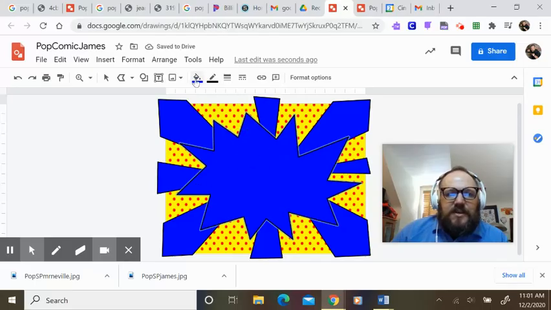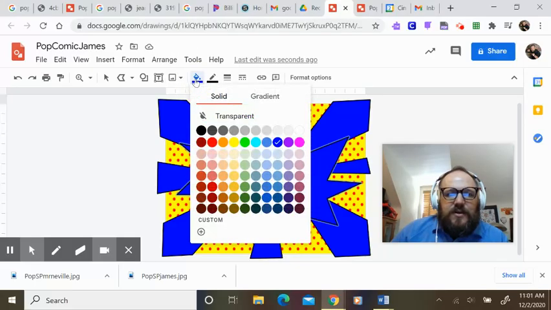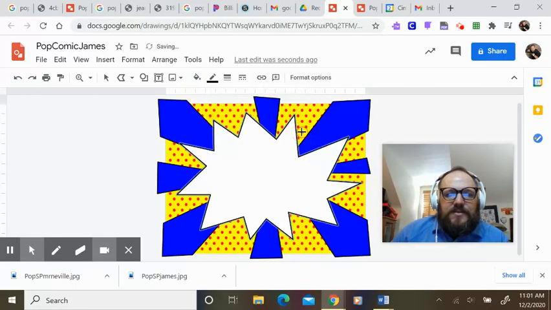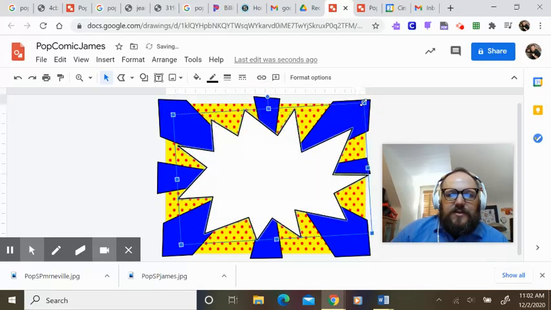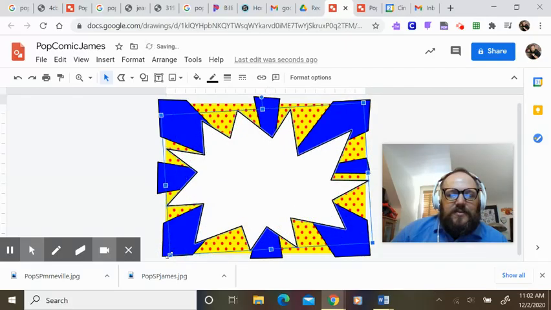And then I'm going to change this color to, I'll go ahead and make this one just white. So now I've got red, yellow, white, and blue. The next thing I'm going to do, and I can also, if I want, take the select tool and kind of turn this a little bit. If I want to make it a little bit larger, so it kind of goes out a little bit more, I can kind of stretch it out. So I've got that in there now.